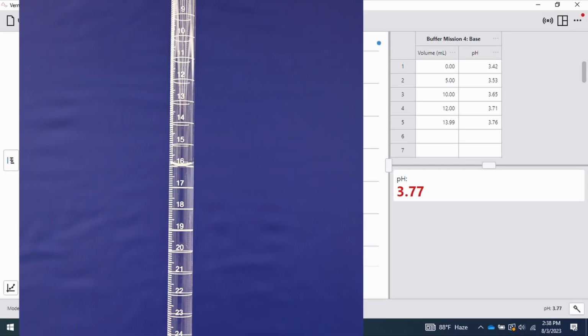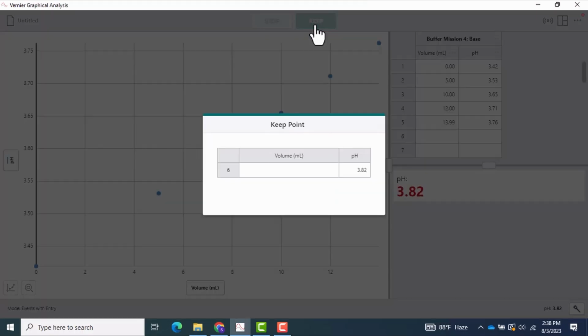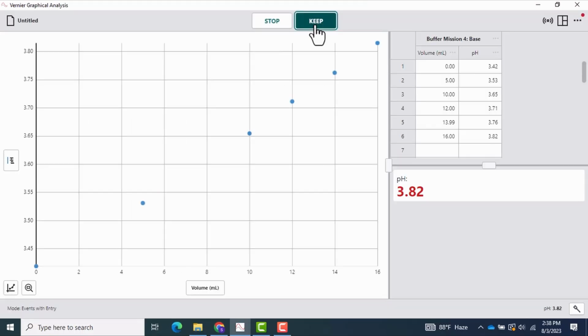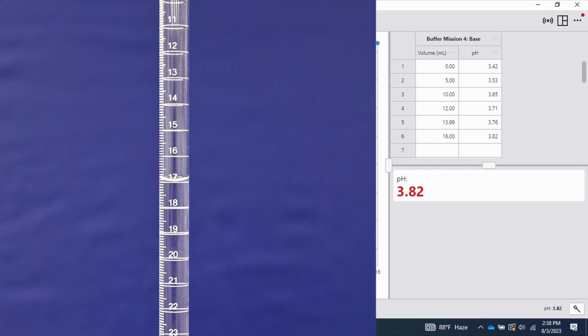Add 2 milliliters for a total of 16. Now we add 1 milliliter for a total of 17.